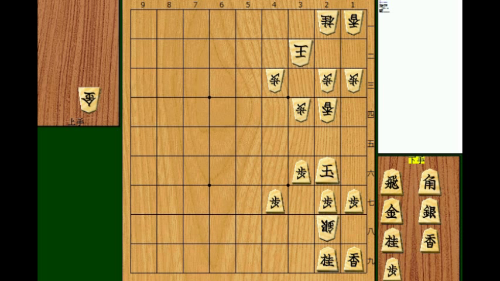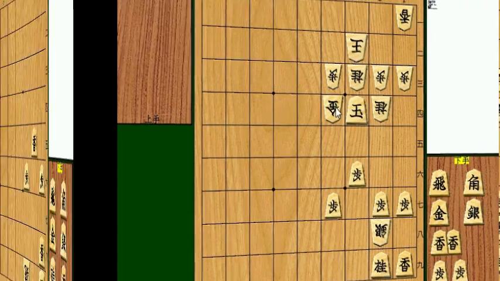You can't drop a pawn, so if it was a lance, you can check with the lance. Takes it, and pawn push, and gold drop, and checkmate. And knight, after the sacrifice, you can drop the knight. You have to take the lance, knight check again, and checkmate.